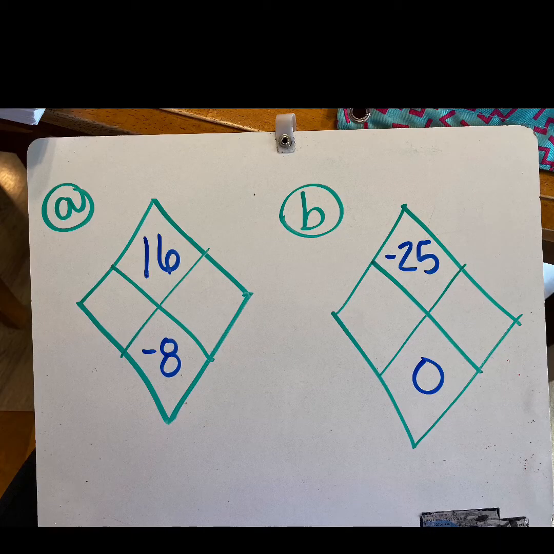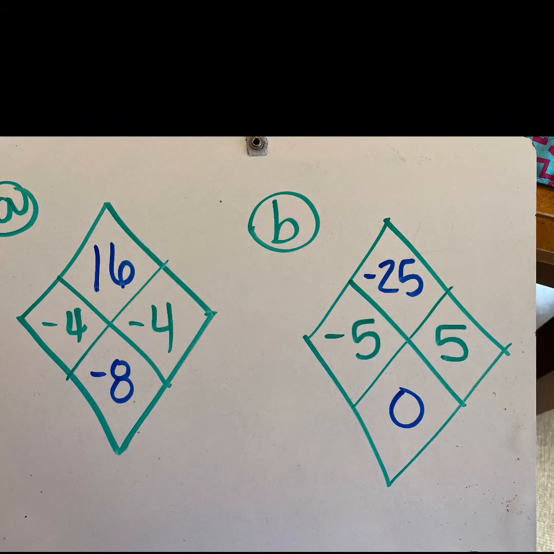Now, I would like you to try some. What I'm going to do is give you two at a time. So A and B, when you see them on the screen, I'd like you to pause the video. I'd like you to try them. And when you're ready to check, go ahead and turn the video back on to see if your solutions matched. And then I'm going to provide you C and D, so I'd like you to do the same. Good luck. Here is example A and B. Copy them down, try them, and then check your answers in the next part.